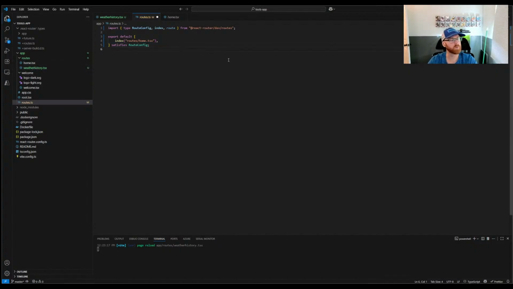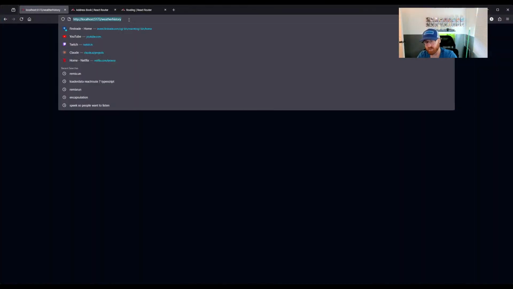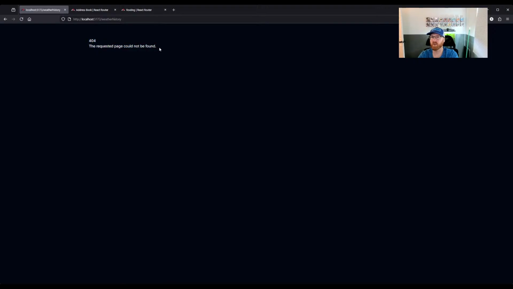If I remove this and then try to hit that same spot that was working 2 seconds ago, now I get a request: page cannot be found. So it seems like an extra step that doesn't make sense. I mean, it makes sense in the way it works, but it used to just auto register.